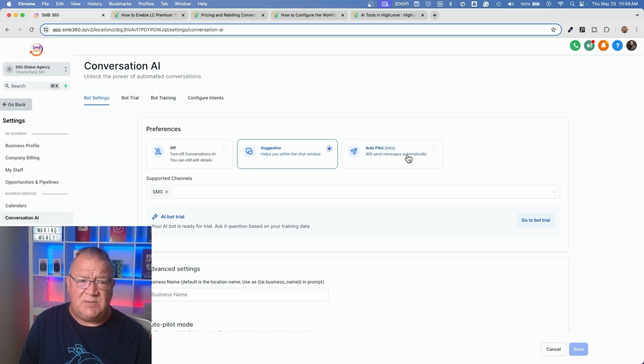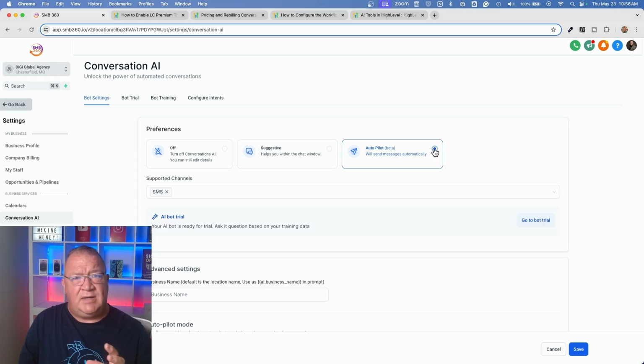But the biggest thing on this one is autopilot mode. This is the one that's huge. This is truly where you get automation and you can train this system on exactly what you want it to do. So this is where it gets pretty cool. Now, when it says pretty cool, you have to make sure that you test, and test before you put this thing in autopilot mode.